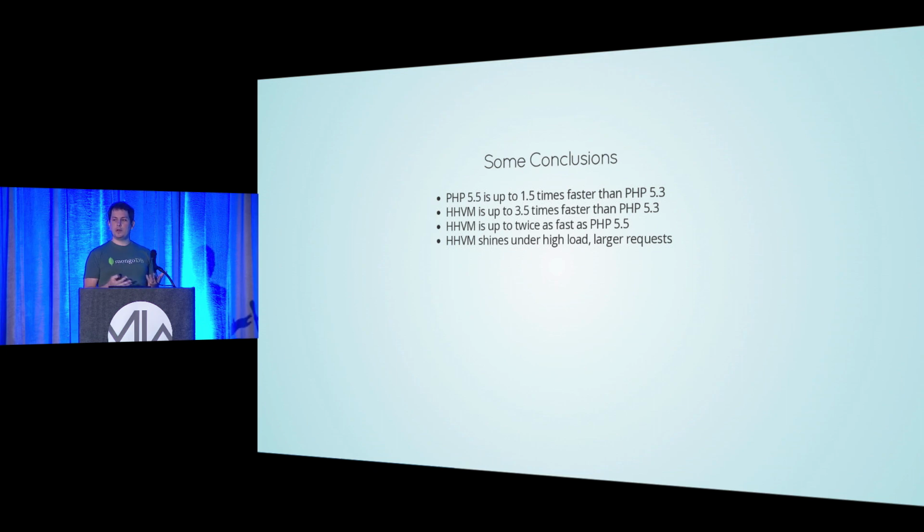At low levels of load, it really was kind of indistinguishable from the actual Zend PHP. But once we added in higher load, more requests per second and larger CPU, that's where HHVM was able to shine, and the benefits of the JIT compiling things down to native code become more apparent. And the last thing I would say is certainly an argument to just stop using PHP 5.3.